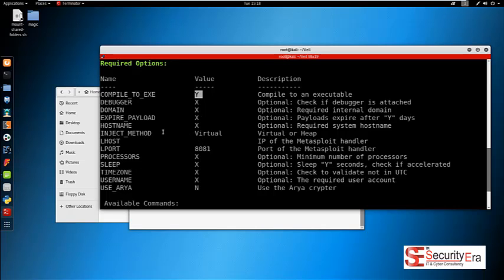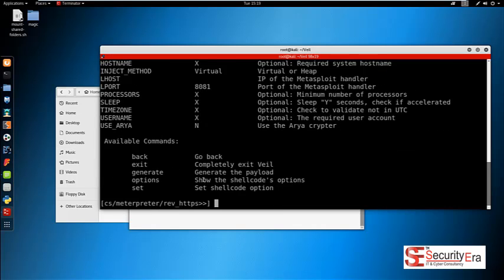But the most important part of this, not to make the video extremely long, is lhost and lport and sleep. They're the 3 main common ones. There's also processors, but as you can see here, these are optional, so they're not actually required. The main 2 of these are needed for it to actually work.